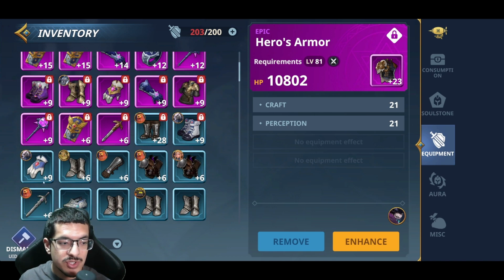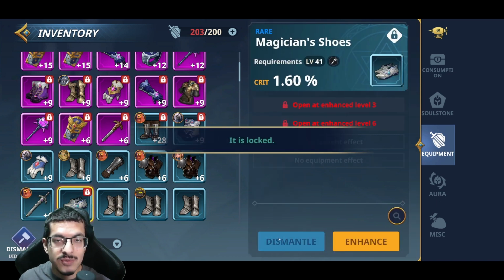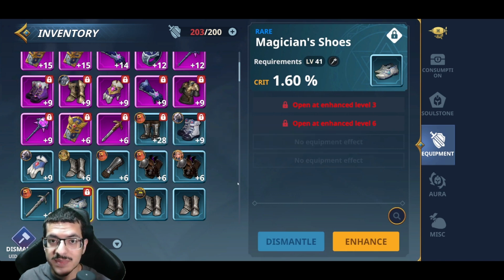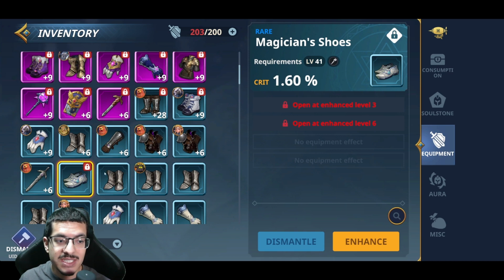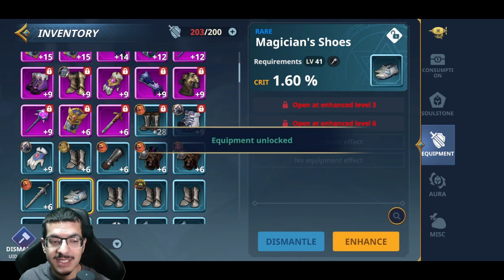See, if I were to lock this one right here, which nobody has equipped, and I would try to dismantle, it'll tell me a message saying it is locked. And if I try to dismantle a bunch of items, like all my rares, it's not going to dismantle any items that are locked, or of course any items that are equipped. So if I wanted to unlock it, I would once again click the unlock icon.